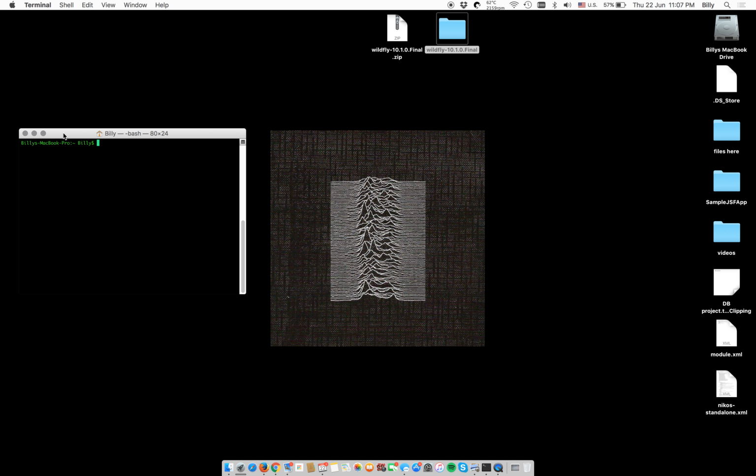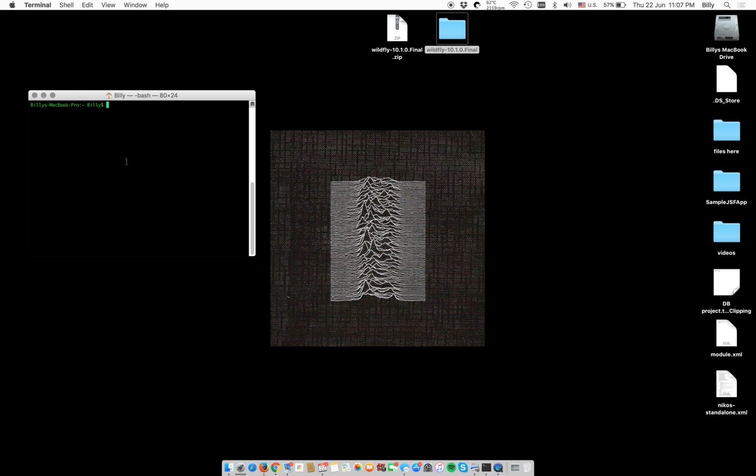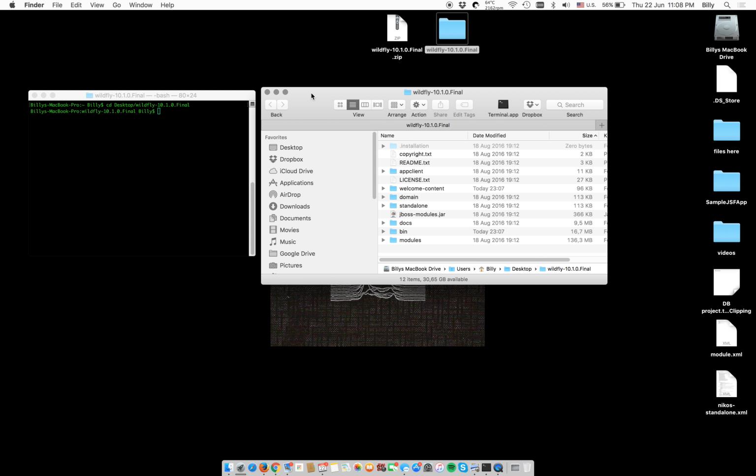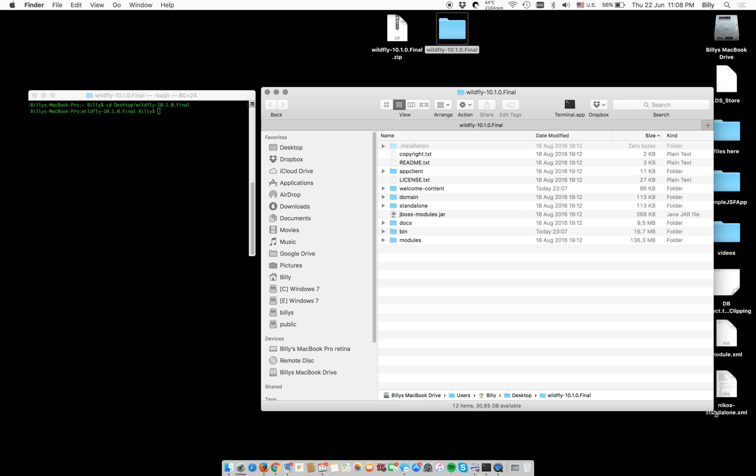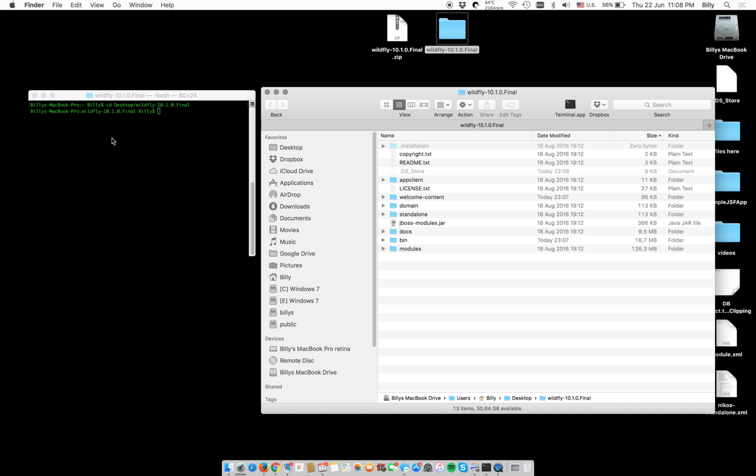Use a terminal and browse to this folder. I'll have the Finder open here so you can check the path alongside my terminal.